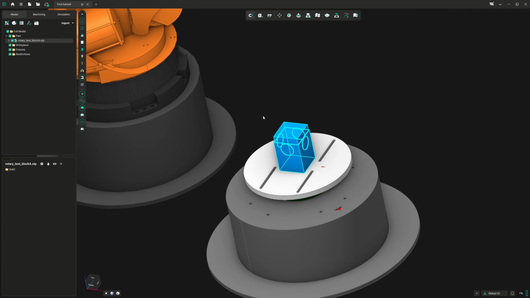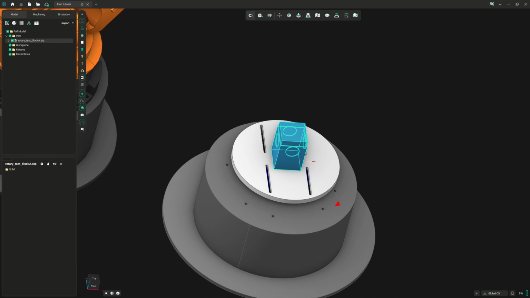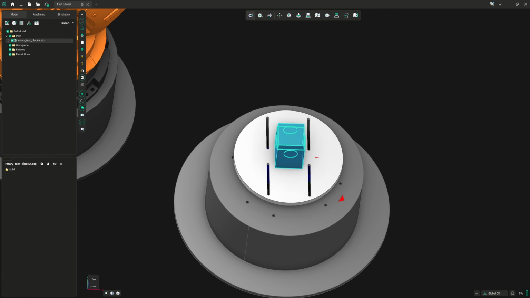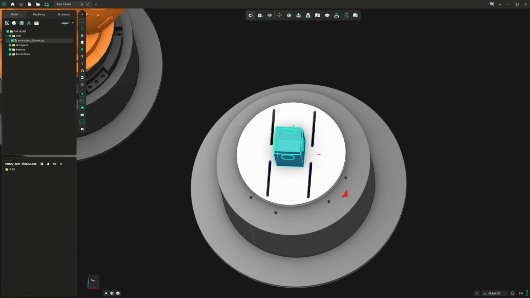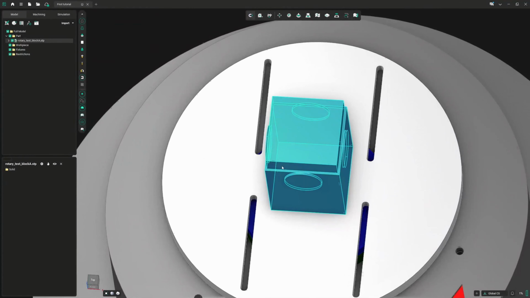By the way, I will also put this file in the description of the video. This is a file for a rotary table originally. I think you can also use it on a fixed table, or you can make something like this for your fixed table.